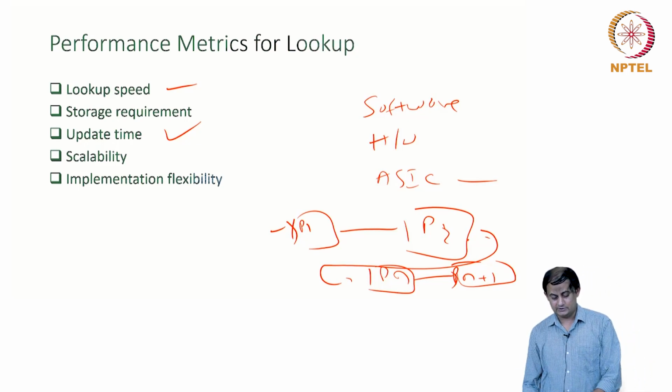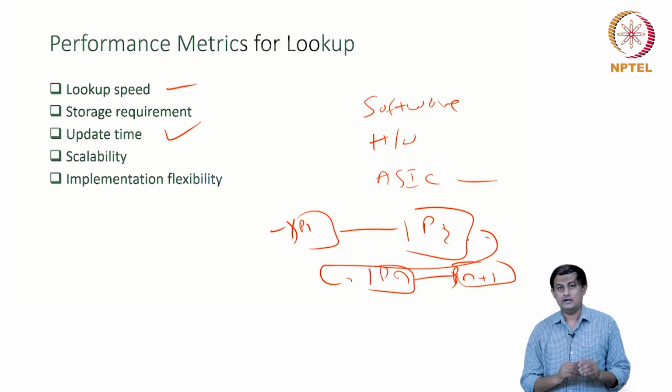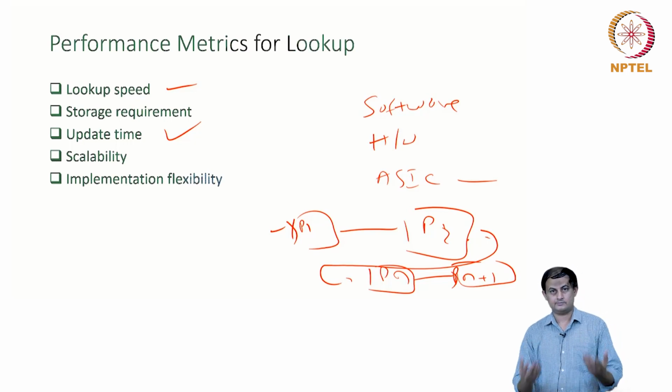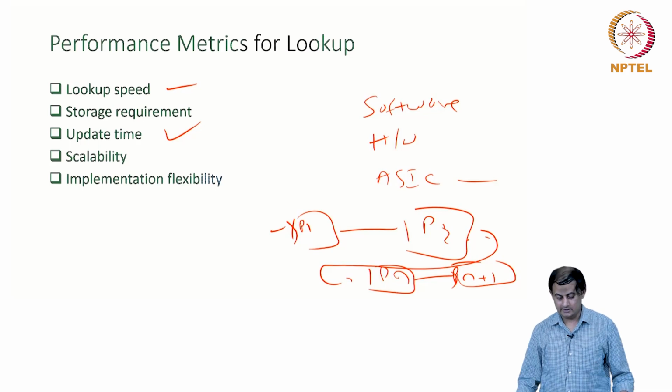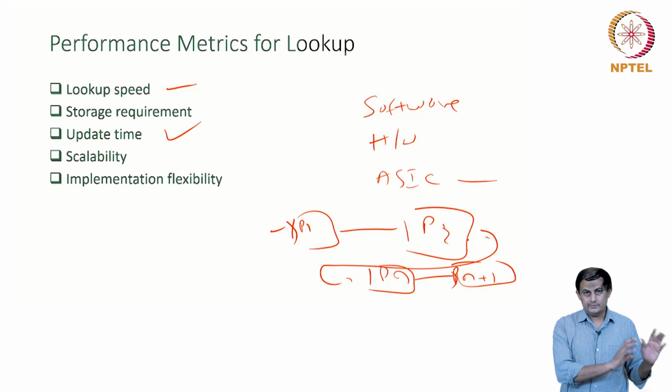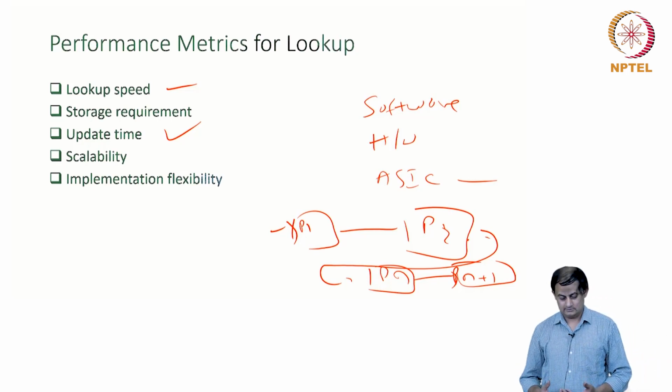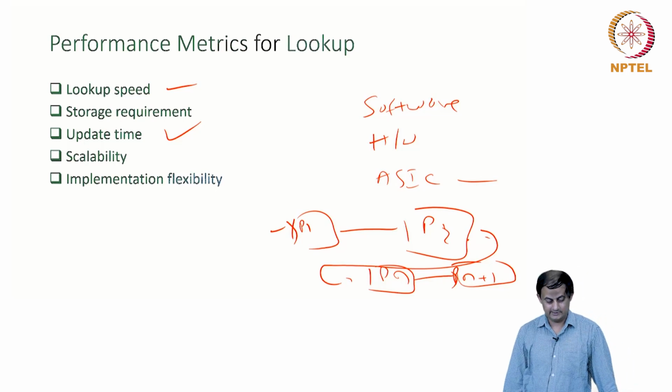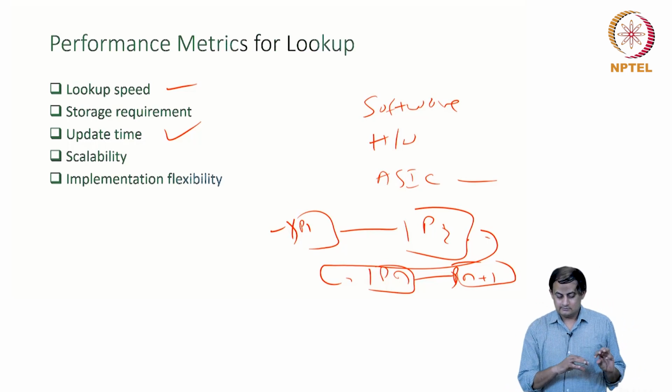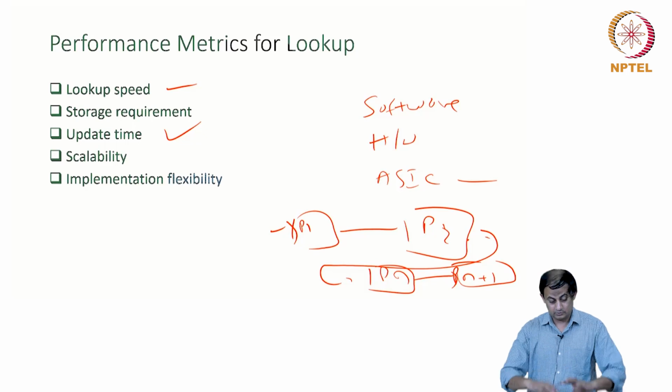So in a nutshell, I have got a bunch of options. The lookup operation needs to happen quickly, and I have an option to implement that lookup as part of the software code, or I can build custom hardware, or I can use something called an ASIC. In the beginning, when networks started, people implemented the routing table in software, which is obviously slower than hardware, and then slowly people migrated to hardware, and we now have a mixture of software and hardware implementations. We will see some of the data structures used for the software implementation, and how you do the search operation on the routing table inside the hardware, both inside the course.